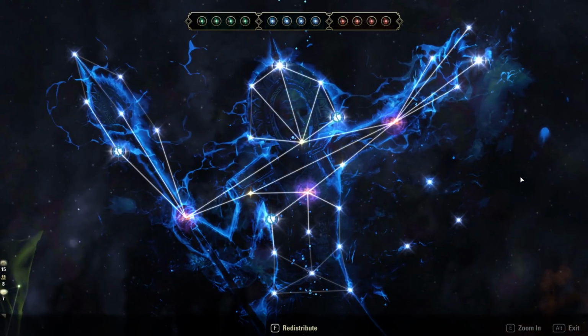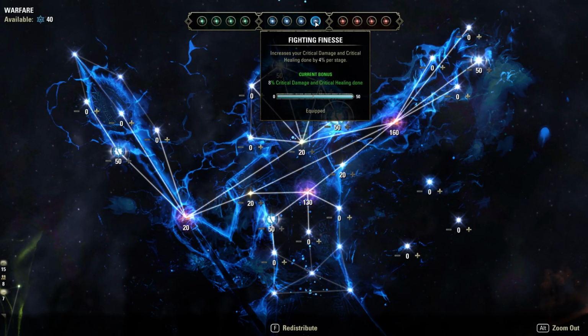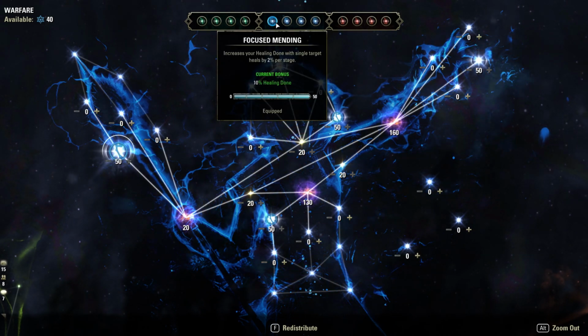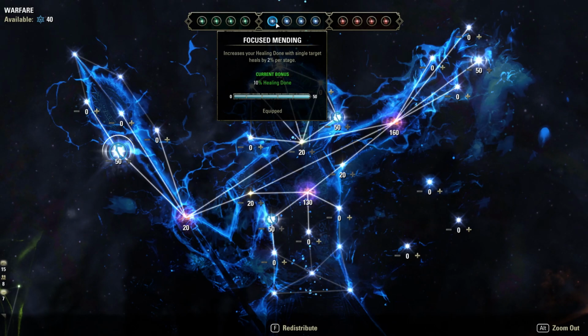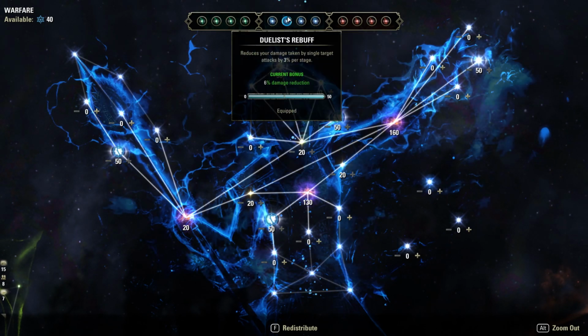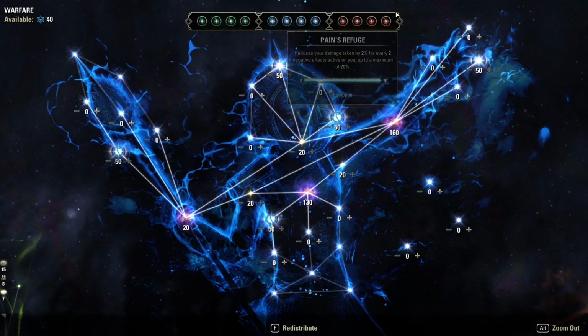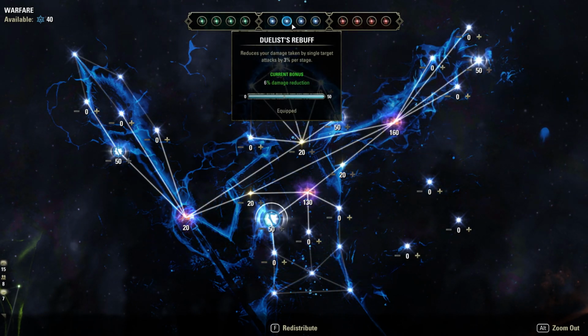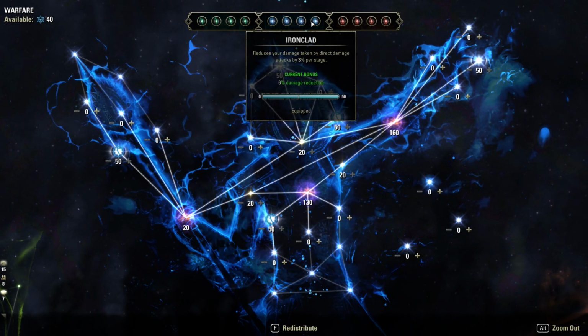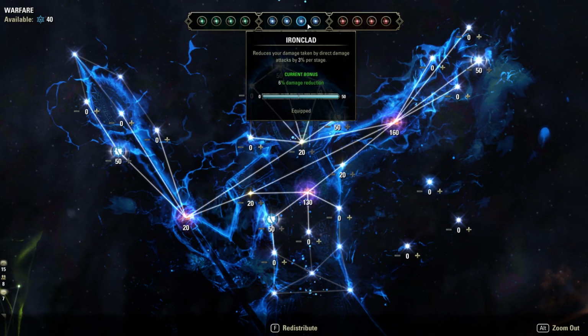Now I will be going through my CP setup. So for my blue CP, I'm running 3 defense and 1 offense. Focus Mending is really good because all your heals are single target pretty much, unless you're using the heal ult. And the reason I'm going so much defense is, I mean, the damage taken in solo PvP this patch is just insane. And besides, with Acuity and Balrog out, you have a ton of damage. So that's why I chose to go 3 defense. Fighting Finesse will buff both your healing and your damage.